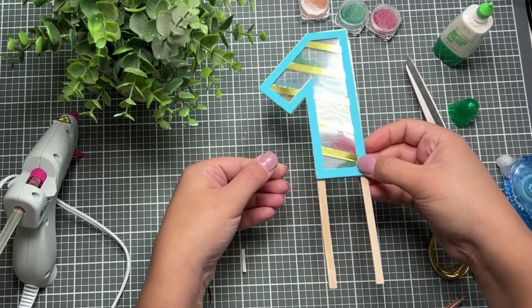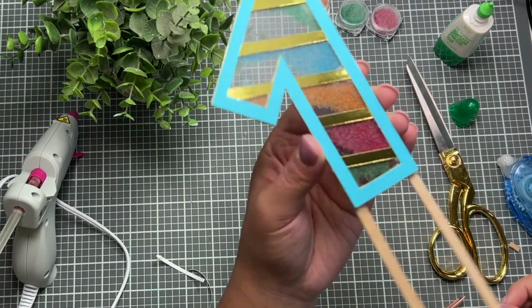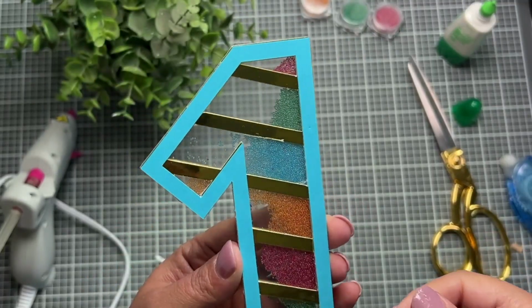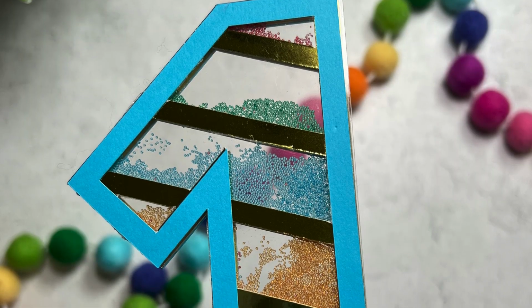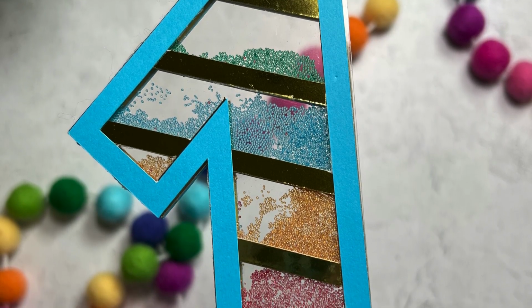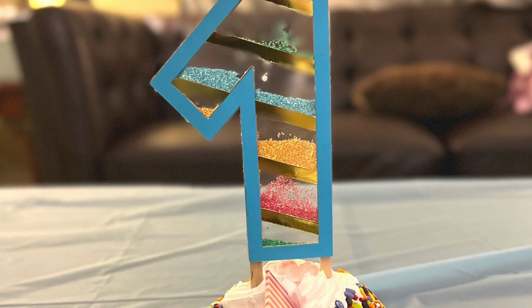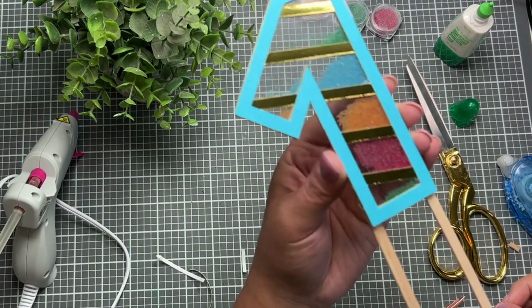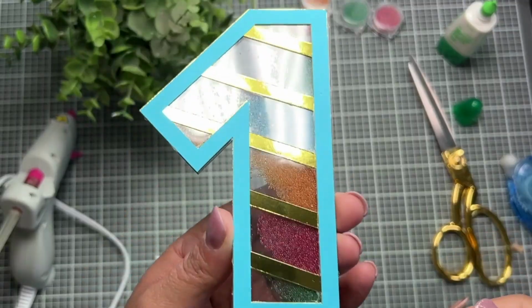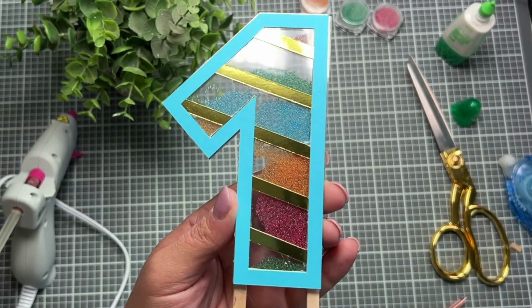Hey everyone, it's Nancy with Better Life Blog, and today I'm going to show you how to make this adorable shaker birthday cake topper number. That's a mouthful, but these are so cute. They'll go on top of a birthday cake. You can combine any of the numbers, and I have all of the cut files available on my blog, and I'm going to show you how I assemble them.